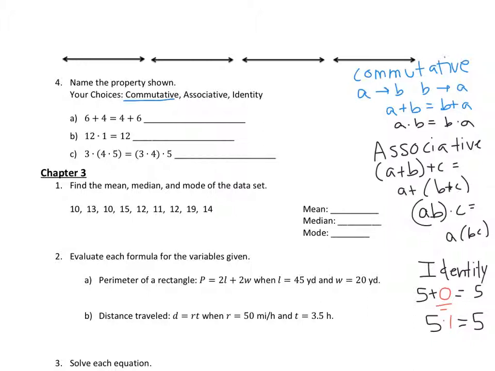So we'll look at A, B, and C over here. Number 4, 6 + 4 is 4 + 6. Which property does this look like? Well, we're changing the order, so this is called commutative. And then letter B, you're multiplying by 1. So this is identity. And the last one, you're keeping the order the same, but you're changing the grouping. First, 4 times 5 is together, and then 3 times 4 is together. So this is called the associative.